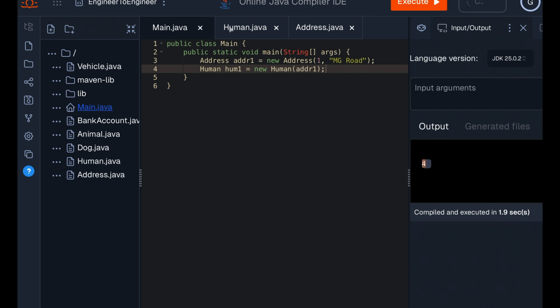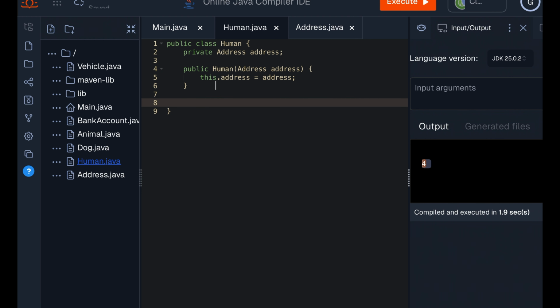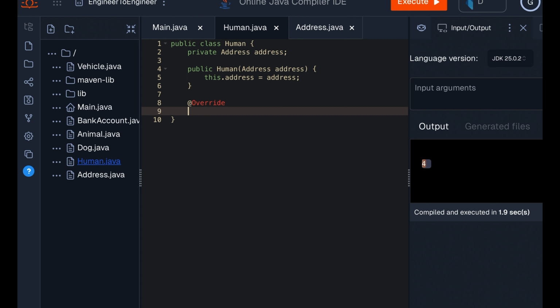That's all. Now here maybe I can print the human as well. So when I print the human, I need to print the address. So I can override the toString method inherited from the object class. So I can write return whatever this address is. I will call toString on this.